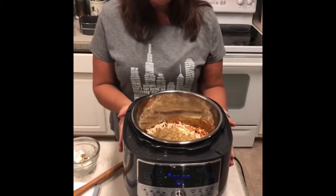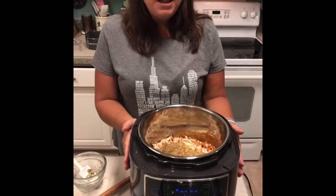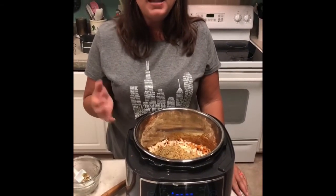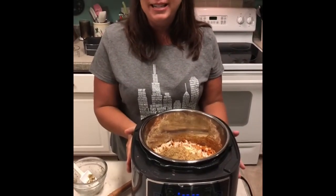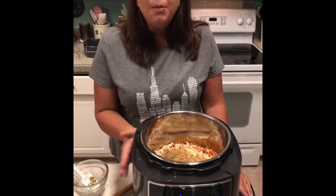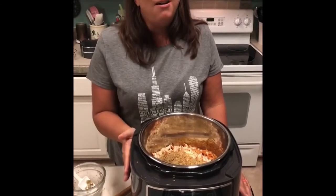So there's just so many things you can do. You can do cheesecake, I did a delicious homemade chocolate pudding. You can do ribs. Oh my gosh, the ribs absolutely fall off the bone. You can stuff it full of frozen chicken and have frozen chicken done in just under an hour. So it's just amazing if you meal prep, if you need something quick through the week. You would not go wrong with this.